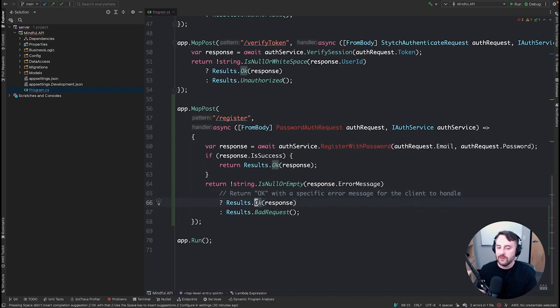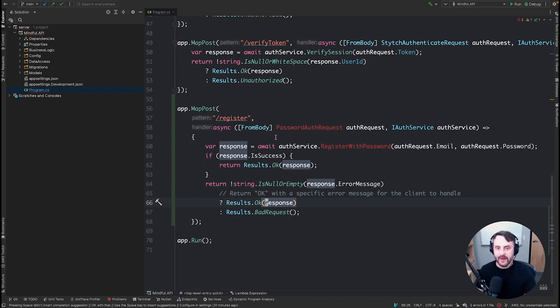Technically, what we might want to do in the future is to actually make this a bad request response, or use a more specific type of HTTP response code here and handle those errors in a little bit more of a robust fashion on the client side. For now, this keeps things simple. And in any case, if we have an error message, we're going to pass it back to the client side using this method.